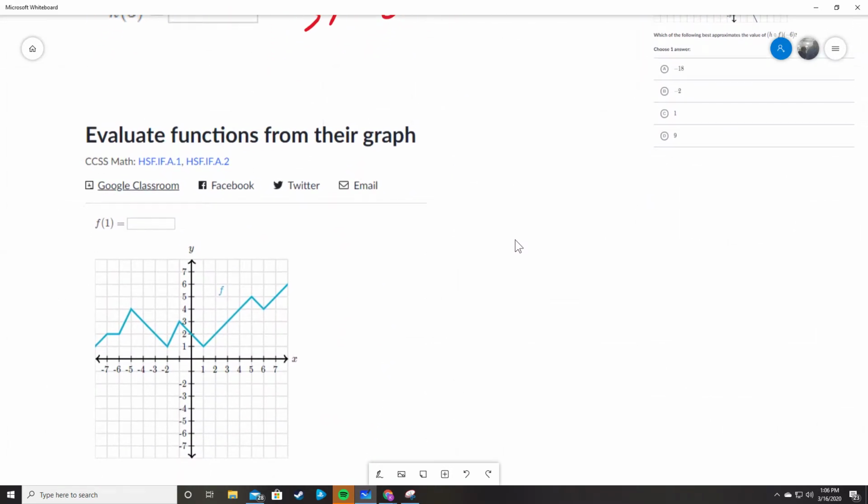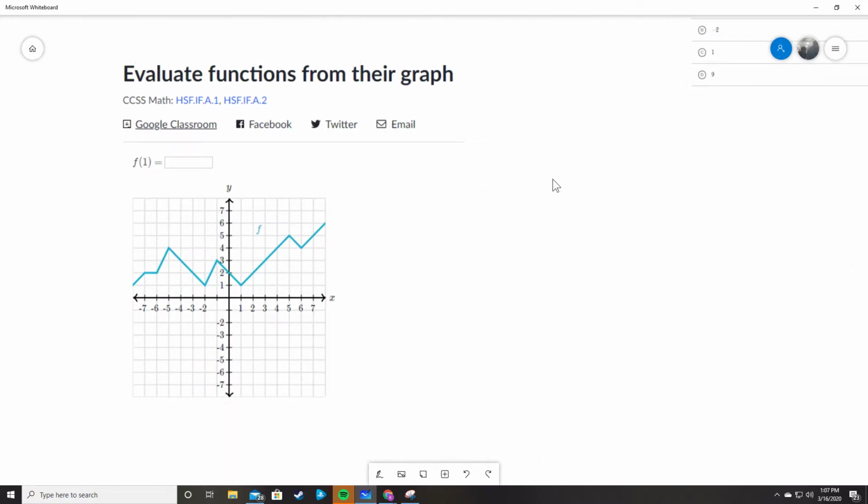This time we're going to be evaluating the function based off of its graph. So very simple. They're going to give you a graph, and then you're going to have to just find what f of 1 is. Now f is this entire blue line that they give us, and f of 1 is the output for when this function is at 1 for its x value. So right over here, this is 1. So that means that when we go from f of 1, we're going to look at the y value for 1 at this part of the graph. That ends up being this little red dot right here at 1, 1. So that means that the output for 1 for this function is 1.